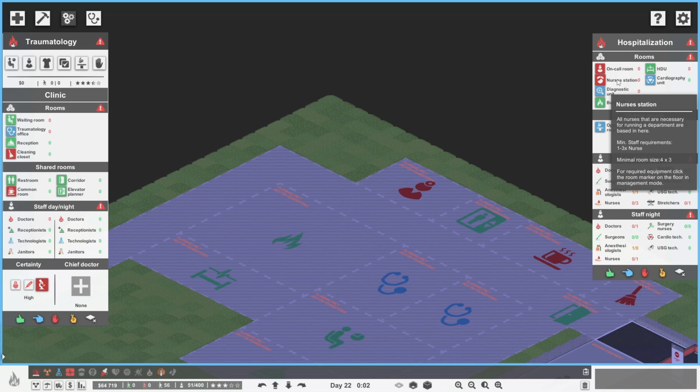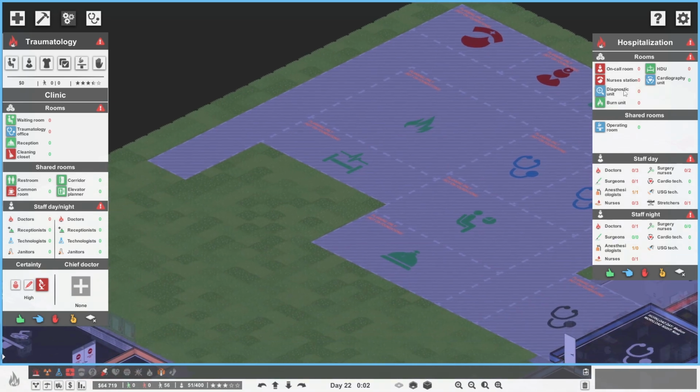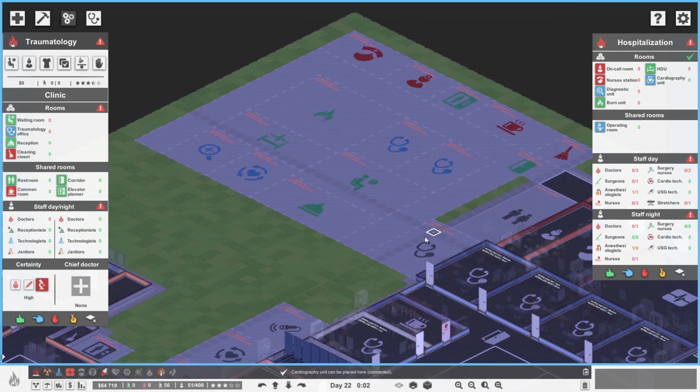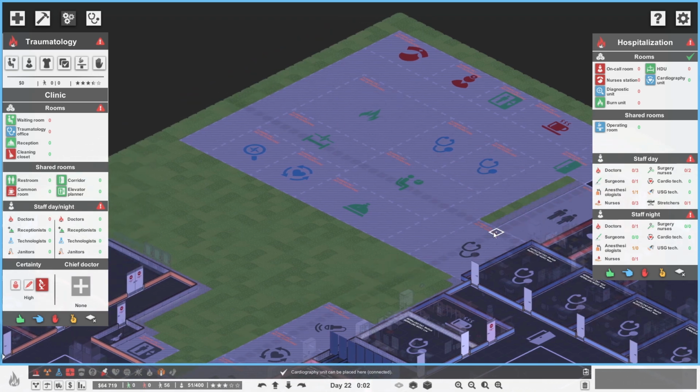So on-call room was 6 by whatever it was. Let's make the nurses' room a bit bigger, because they have more things to put in there. And then, yeah, down here, look, we could have, say, a diagnostic thing like that possibly. Oh no, but that's going to be a bit weird, isn't it? And cardiography like that, which is okay, but then we're going to need to have a corridor coming down here to connect those up. Do you know what? That sort of works. And then we've got some no man's land there doing nothing at all, but we'll work out what that can do.